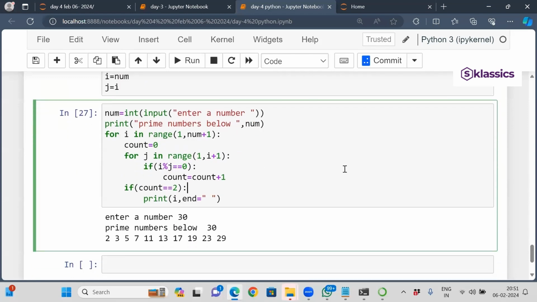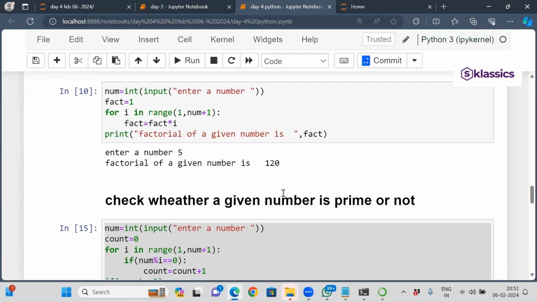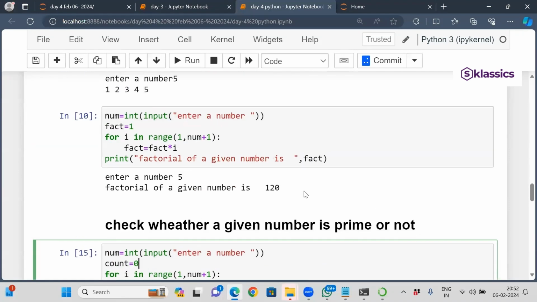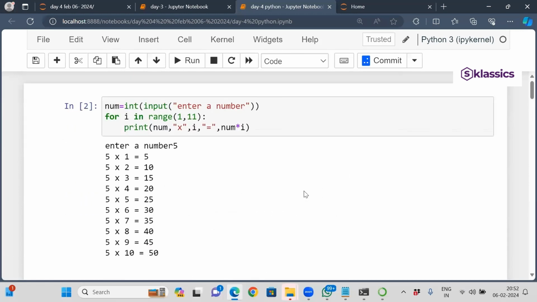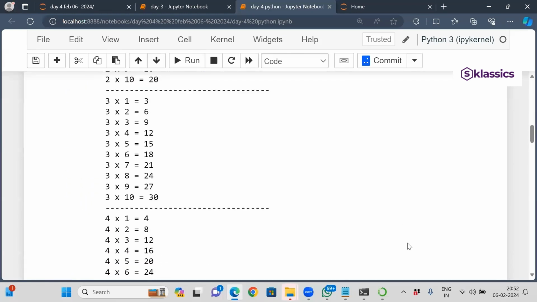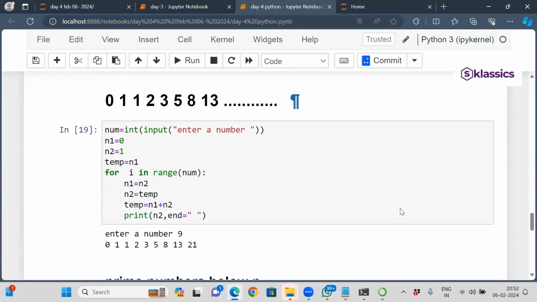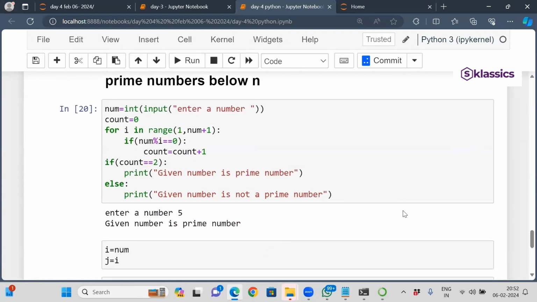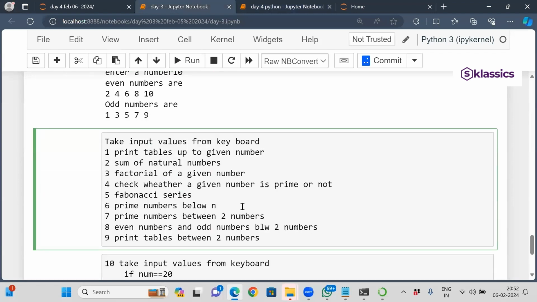In this way, you need to create the logic. It helps you in your placement also, this sort of logical skill. Clear, right, everyone? How to create these codes and all, these codes are very important. Practice these Python session notebooks. The programs that I'm giving are all for your logical skill. If you want to develop your logical skill, then definitely you need to follow them. Otherwise, it will be difficult for you to do them.